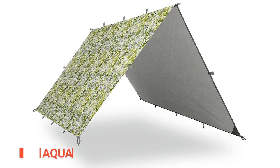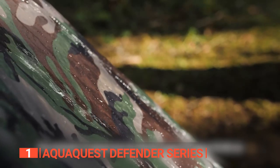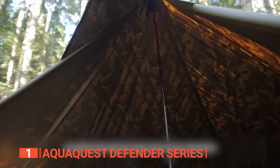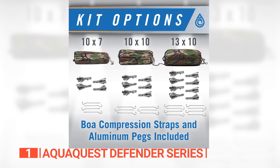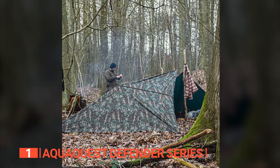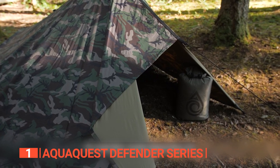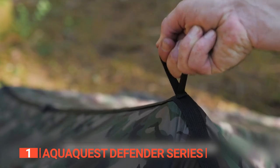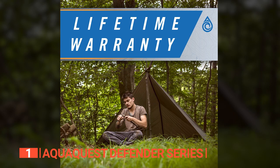Finally, the top trekking tarp is the AquaQuest Defender Series. This tarp is by far the most reliable and durable option for any outdoor enthusiast looking for a versatile shelter that can withstand extreme weather conditions. With its 100% waterproof rating of 20,000 mm or 787 inches, this thing will keep you dry no matter what. Moreover, the 19 tieouts and the fact that this tarp is available in sizes from 10 by 10 feet up to 20 by 13 feet mean it can provide up to 92 square feet of coverage, making it perfect for accommodating up to three users. The Defender Tarp is constructed using tough materials designed to endure extended periods in challenging outdoor conditions, and it is adaptable and portable with multiple pitch options and compact size when packed away. What makes the Defender Tarp stand out is its lifetime warranty, which is included with all AquaQuest products.